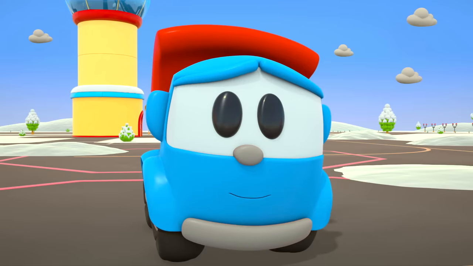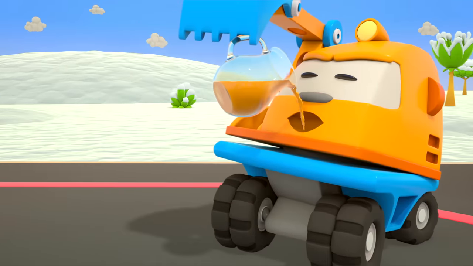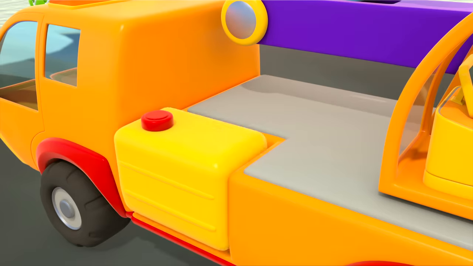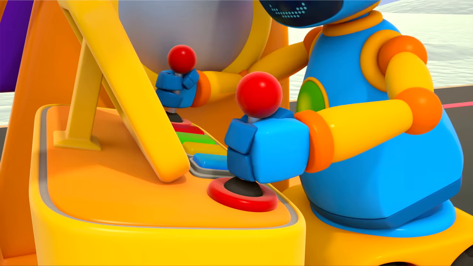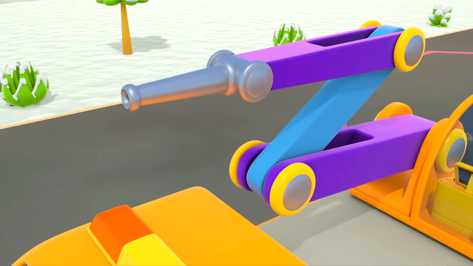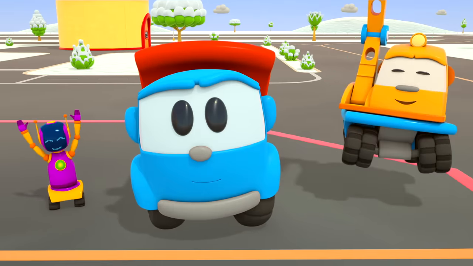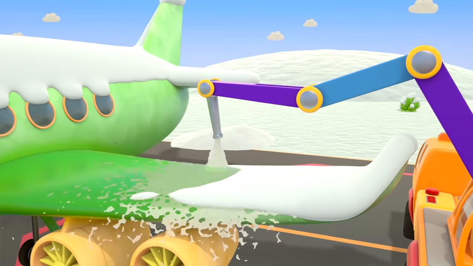That's no good. All fine. Hooray! Leo is very happy that Lifty found the antifreeze. Robots, let's get to work! The cannon is working. We can start de-icing. Turn it on! Look, the ice is clearing from the plane's wing.